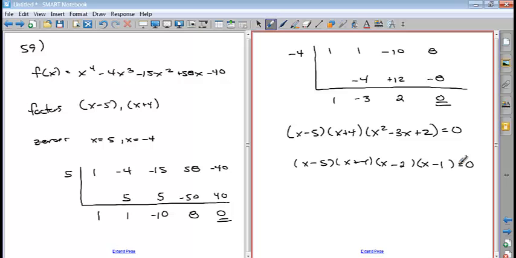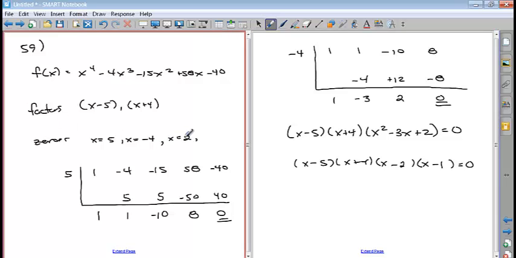Okay, so what it says: verify the given factors of the function. We did that. Find the remaining factors. Yes. Use your results to write the complete factorization. That's what I just did. List all real zeros of f. We've done the zeros over here. So the other zeros are going to be x equals 2 and x equals 1. These are the factors, and there are corresponding zeros. And finally, it says confirm your results by using the graphing utility to graph the function.